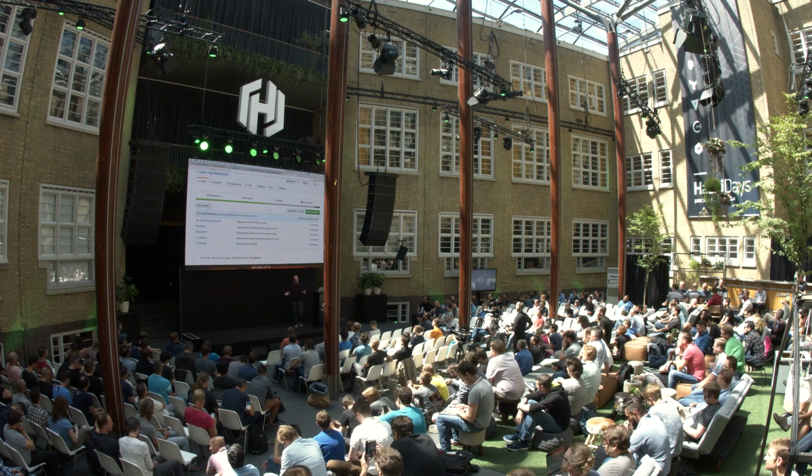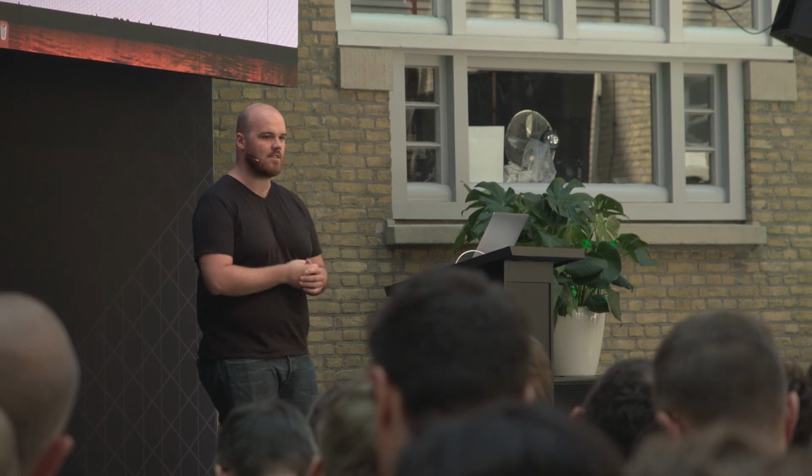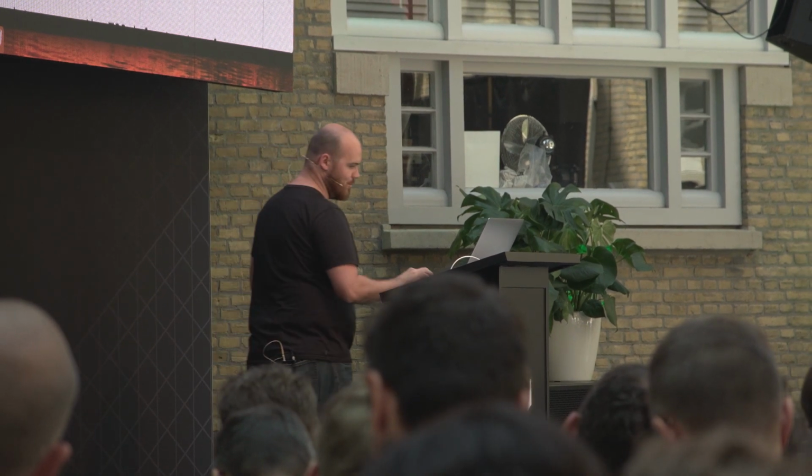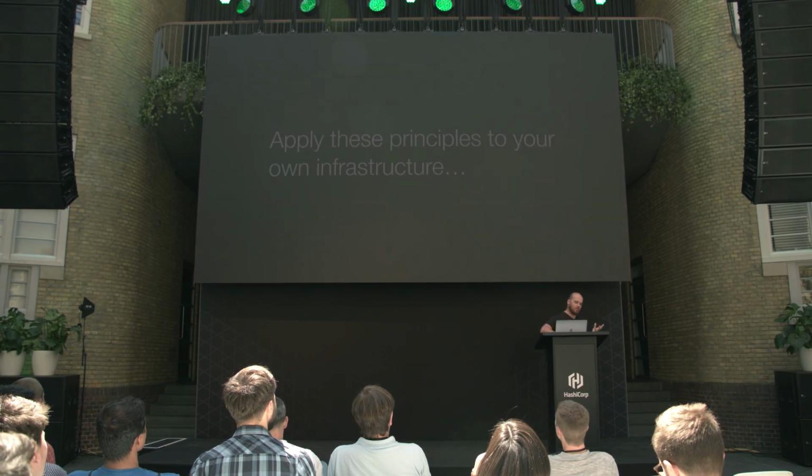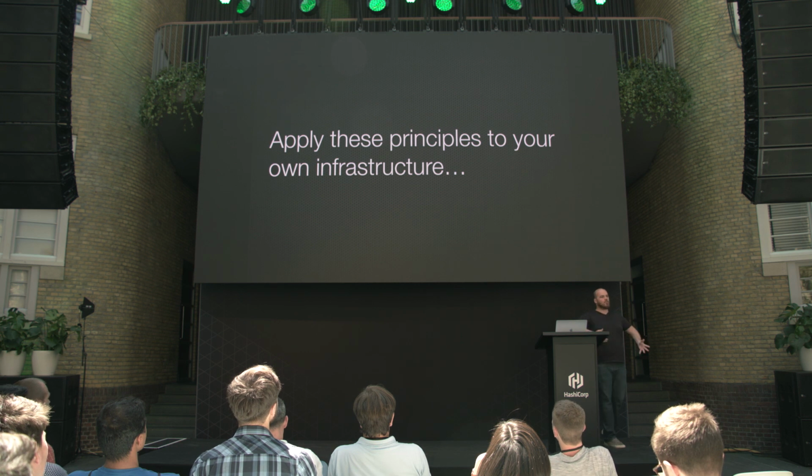If you want to do this in Triton, I believe it's something in the region of maybe 14 or 15 machines for the entire system. So it's not too bad. It's really not too bad. The point of this talk is not that Triton now has autoscaling. The point of this talk is that by leveraging simple tools, you can apply these exact same principles to your own system.